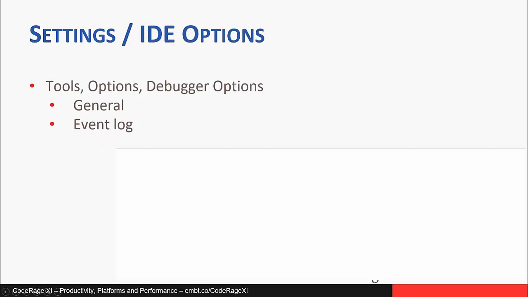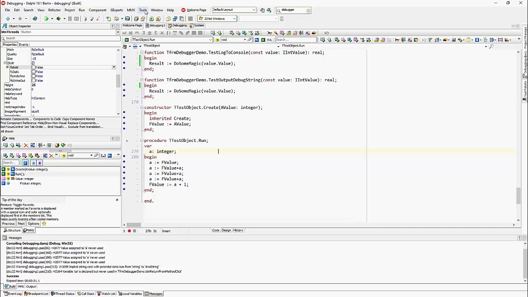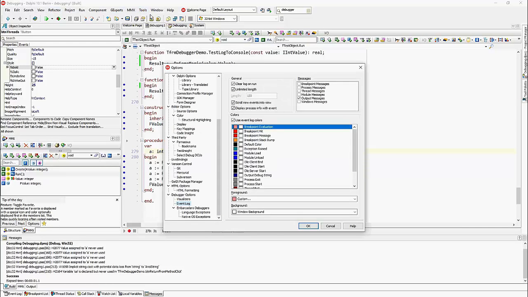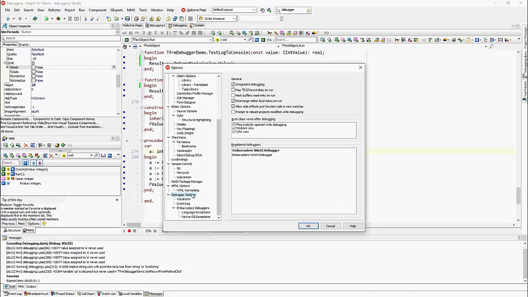Another part of configuration that you should know about is hidden at the end of the Tools Options dialog. Debugger settings are stored in the Debugger Options branch at the end of the list. I usually check Rearrange Editor Local Menu and Run, so that I have debugging menus available at the top of the right-click menu in the editor. I also always enable the Allow Side Effects setting, so that my watches are fully functional, and I also disable Prompt to Rebuild Projects modified while debugging, because I do this manually when I want to do it.